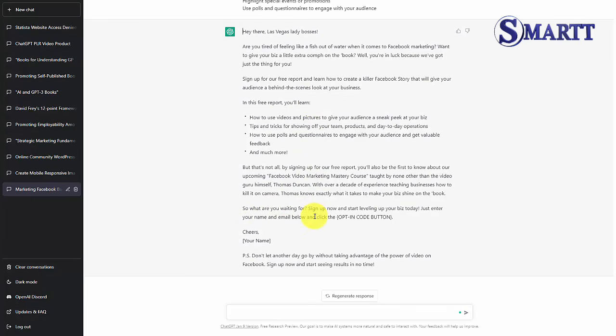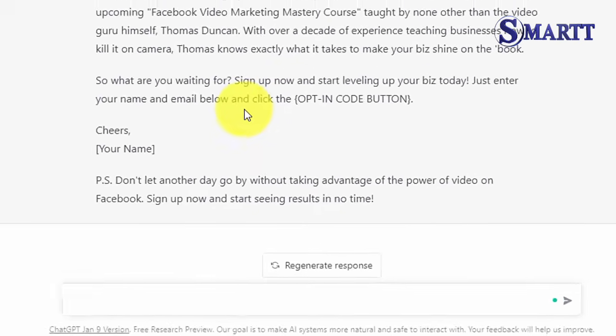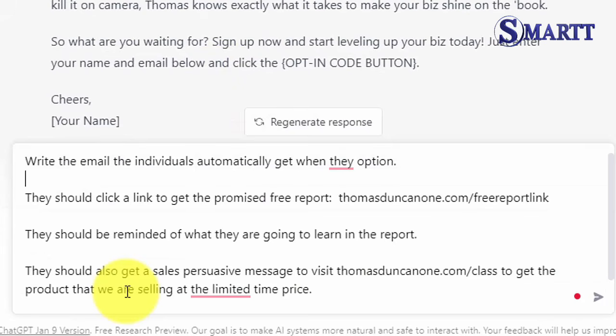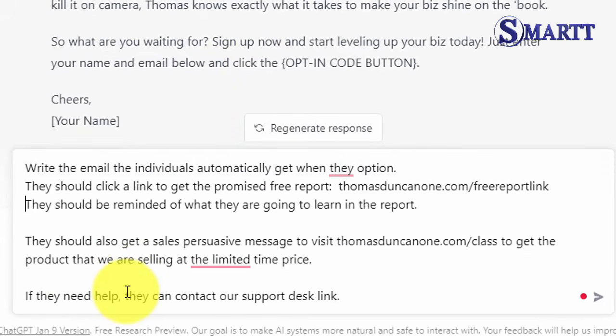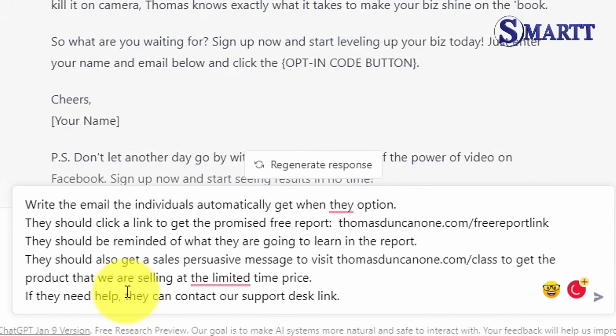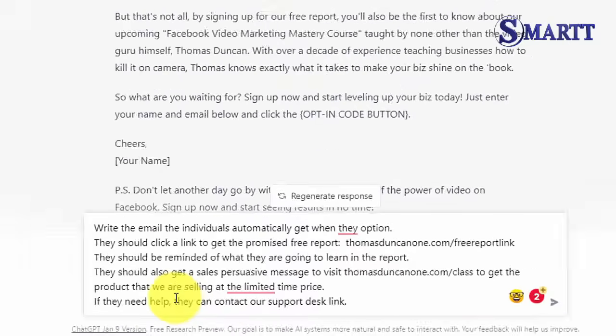We are now going to complete this project by writing an opt-in email for individuals that have received the free report and then to remind them that there is a product that they can purchase that will help them beyond the scope of the lead magnet. We are going to give ChatGPT the prompt in order to do it. So we are going to give several elements to the prompt. And we're going to bring those elements in. And basically, now that we have the elements of our prompt, we are now going to click Enter so that we can get our opt-in email.